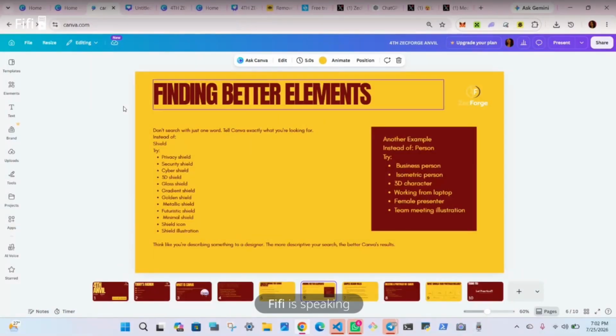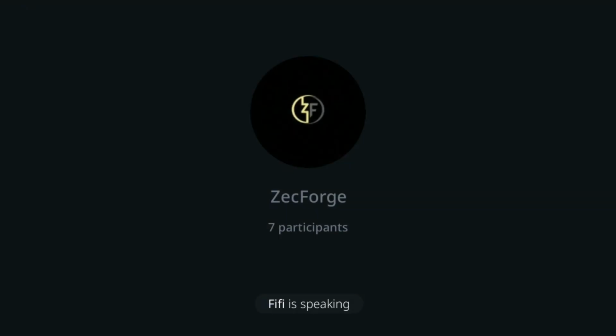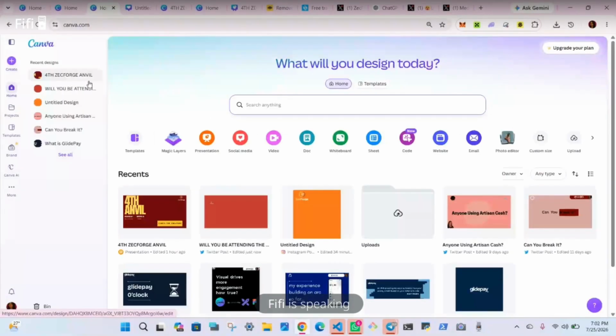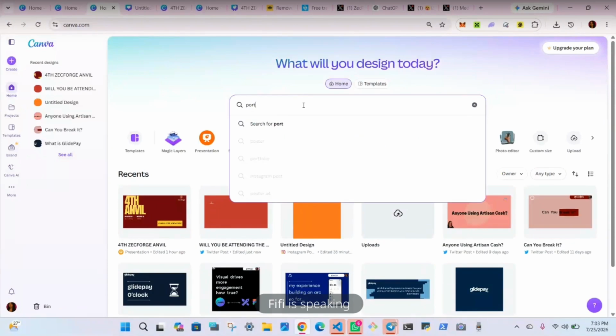So for the portfolio part, we're going to search for portfolio.